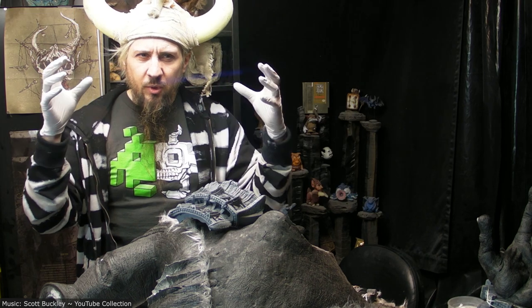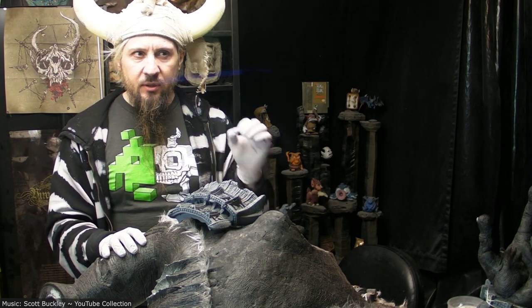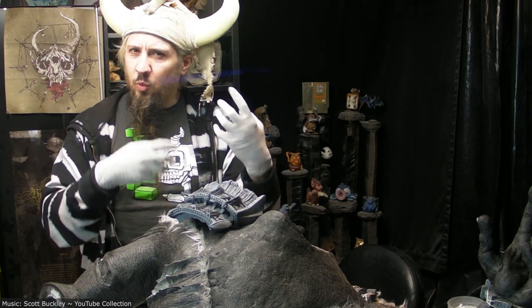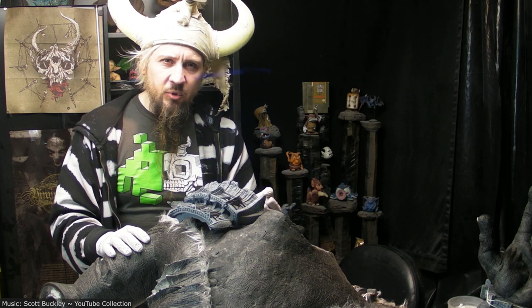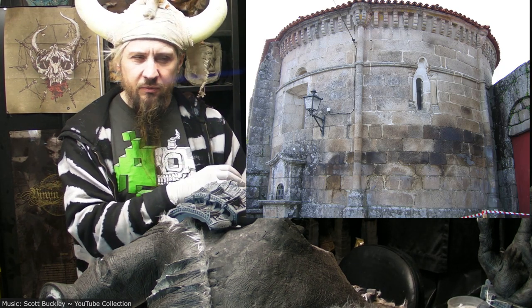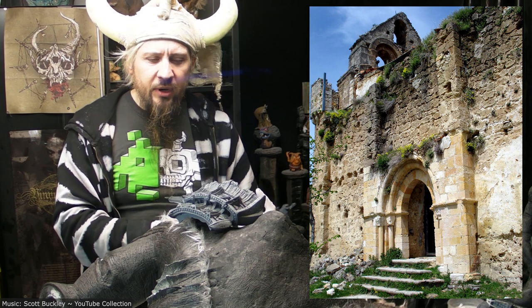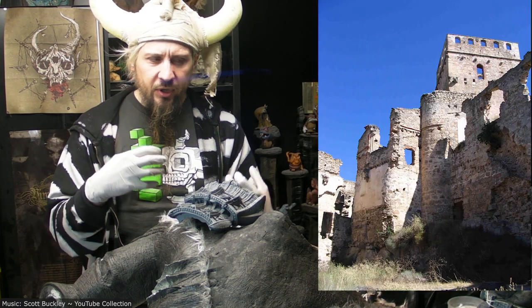It's brick by brick, so I'm looking at reference of castles and palaces and ruins and all that stuff. Because people have seen these things, we have certain shape language, color language, stuff that's associated with that. If this was all one rock, you would expect it to be all one tone, all weathered in a similar way. But ruins and castles are awesome looking because of the variegation, because there's different tones of rocks. You can see some are pitted and scarred, and some are more pristine, and some have cool weathering over them. So I really want to lean into that. I want to do that really cool paint job that makes it look like an old ruined castle.